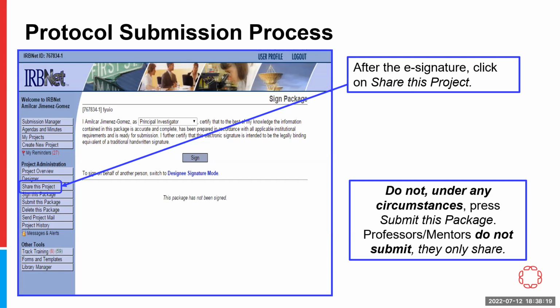Now, I understand, for example, and this is for real, Dr. Welke, correct me if I'm wrong, students from the nursing department usually share the protocol with Dr. Cayafa and with Dr. Welke, and then with the academic director. Am I right or am I wrong, Dr. Welke? It is okay. The thing is that we are trying to assist the professor to be sure that all the documents are there.